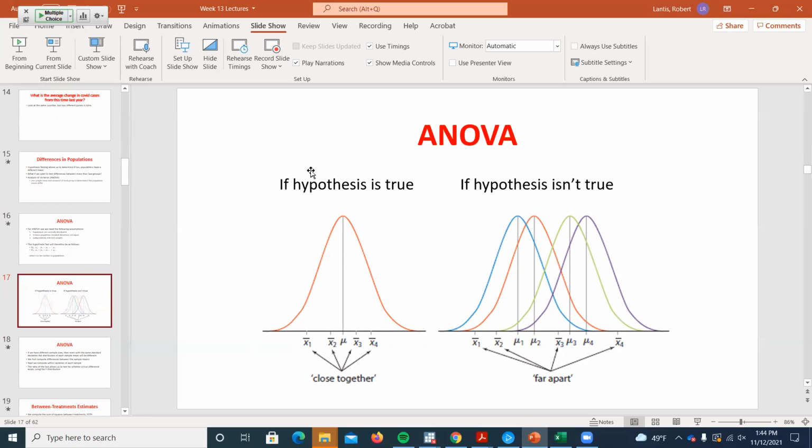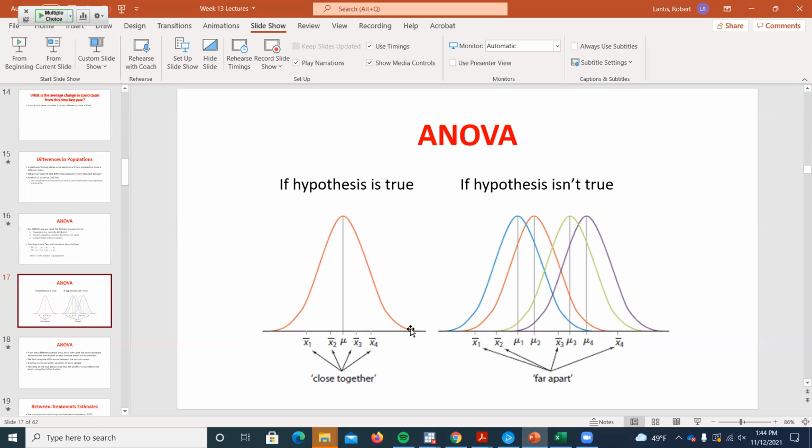So let's assume that they all have exactly the same mean. We then go out and take a sample of people from 0 to 10, a sample of people from 10 to 20, so on and so forth, and calculate the averages there. Well, it could be that we see sample means from different parts of the same distribution, right? If they all have the same mean, we still could see differences in their samples.